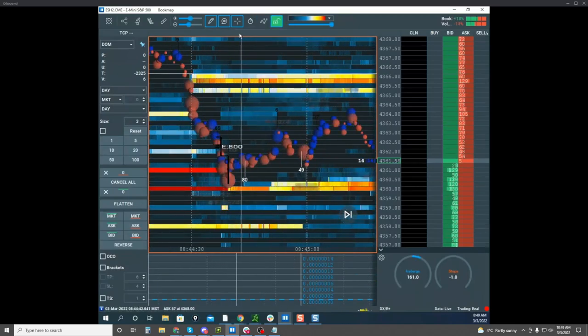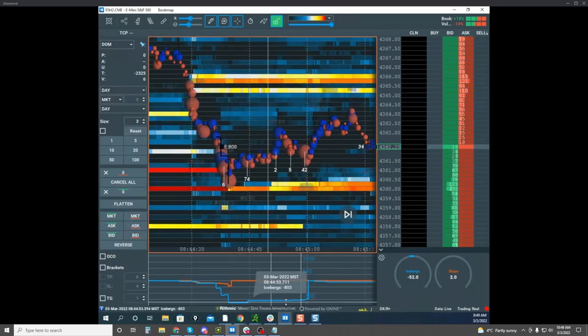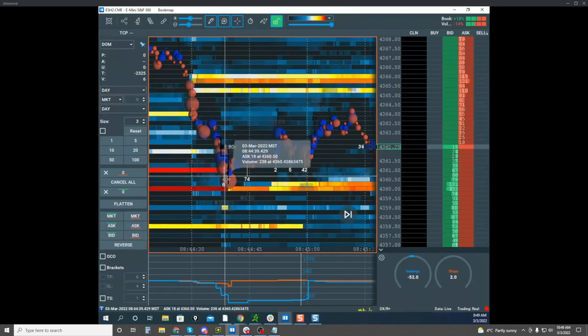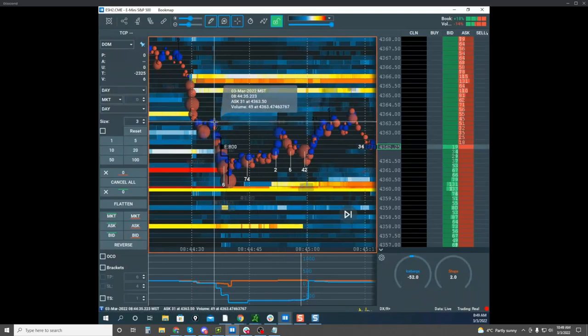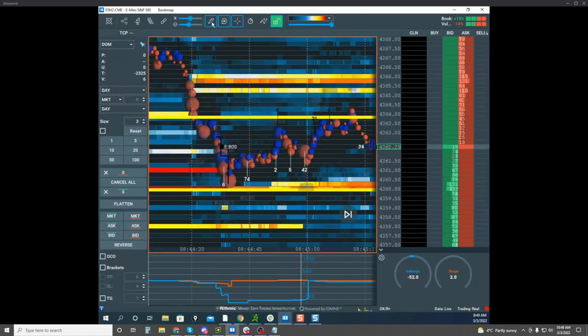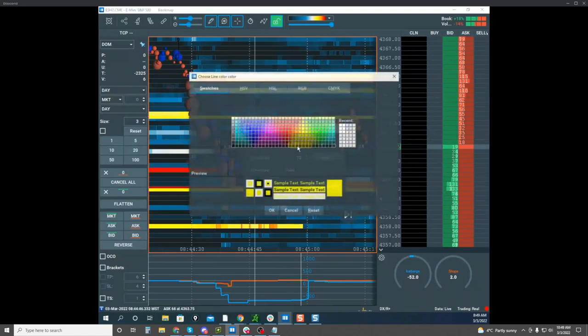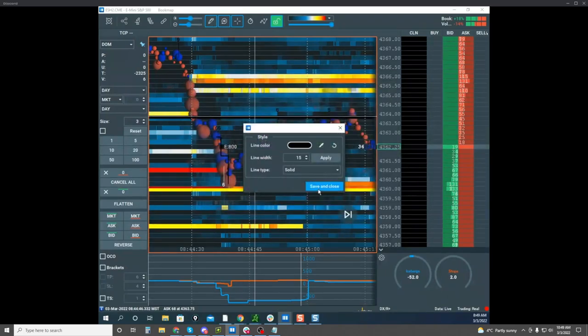So you can see the way you draw these zones: get your little cursor, look at your spike. Spike down to there. Follow the prices, make sure it didn't go any lower, it didn't. Went up to about here, that's where it started. That's your zone. I make sell ice black so I can distinguish.